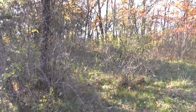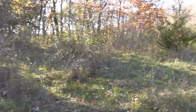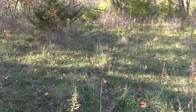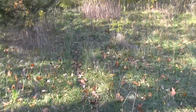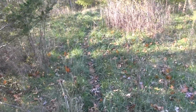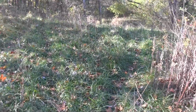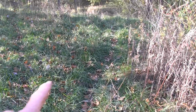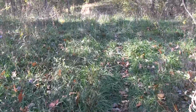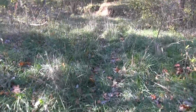Now there's the timber. We're going to be in that timber, and the wind's going to be going straight into the timber. So they're not going to know we're even in Dodge, let alone Clark County. But they're coming right down through here. And it's similar to the same setup last year that I went with. But it's real critical that you get an east or southeast wind. Now this trail splits off. One goes that way, one goes that way. Either one of those trails that split off, we've got it covered.